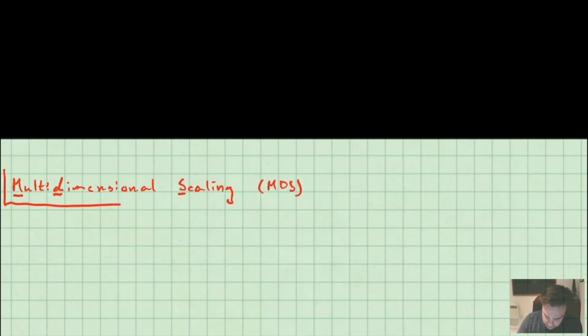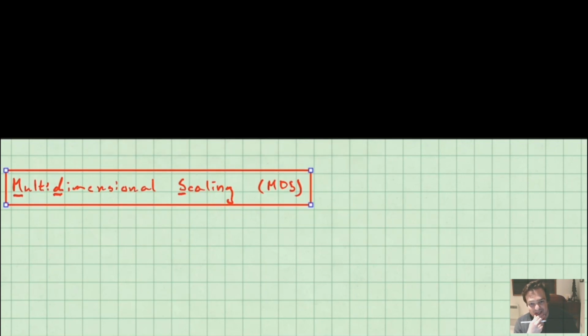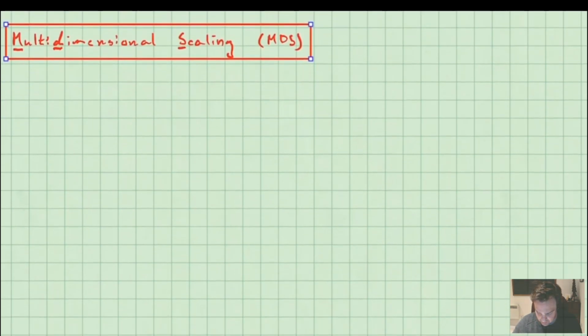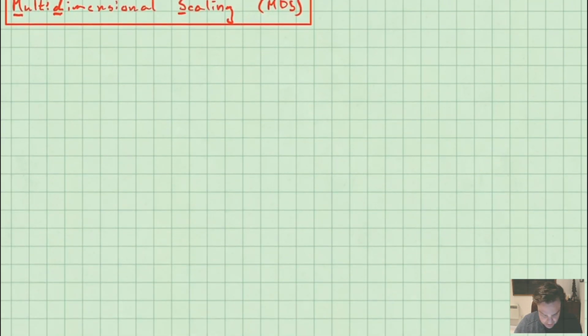We're going to talk about something called multidimensional scaling, or MDS. It's a collection of different methods, and today we're going to see one of them. I just want to dive right in and start discussing what multidimensional scaling is all about. The general premise of multidimensional scaling is that you're starting off with some distance matrix, which we described in the last lecture.